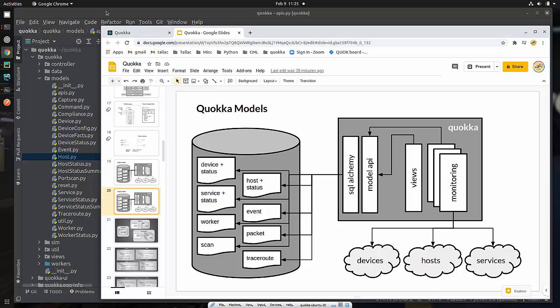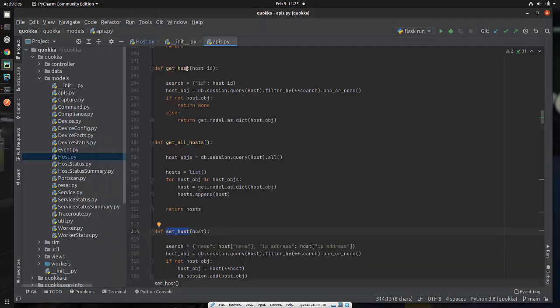So what you will see is, for instance, when I say get host and I pass in a host ID, what I'm going to be doing, and let's just look at this line here and see if we can figure out what's going to happen, is return my host sqlalchemy object, but I'm going to run it through this function called get model as dict. So what this is going to do is translate from my host sqlalchemy object into just a regular old dictionary.